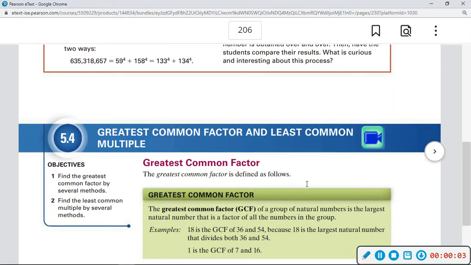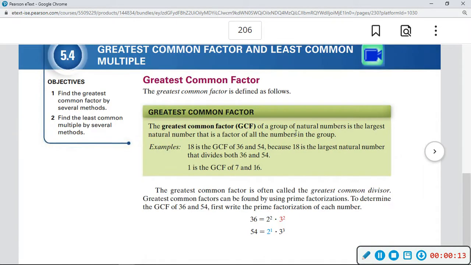Alright, so we're going to be looking at 5.4. We're going to be finding the greatest common factor and least common multiple. The way that I most commonly use is the first method that's explained, but there are some other methods that I was not taught that I do intend to model just in case you like those better. And then you can use either method that you would like to. However, I just generally stick with the first method.